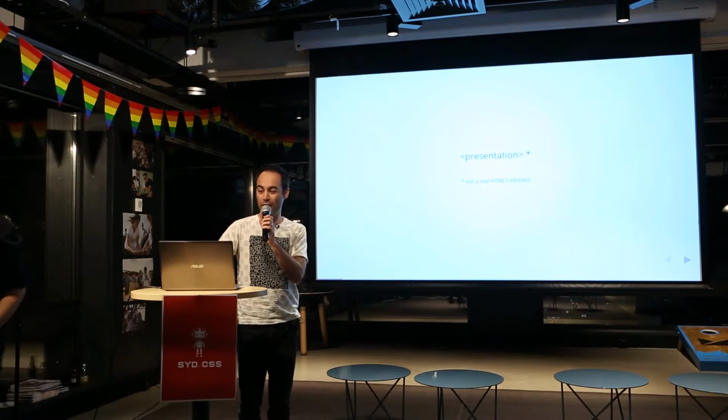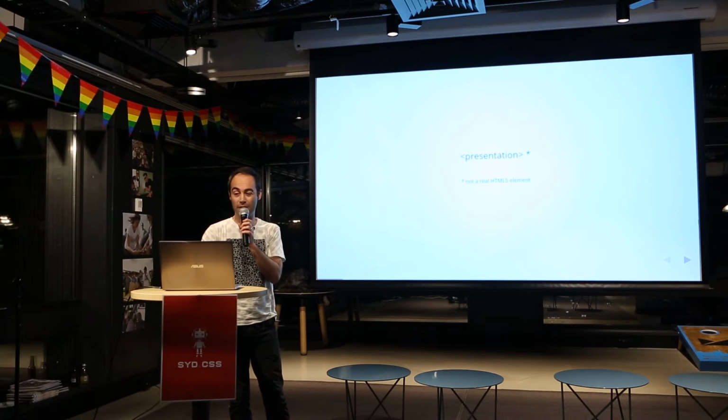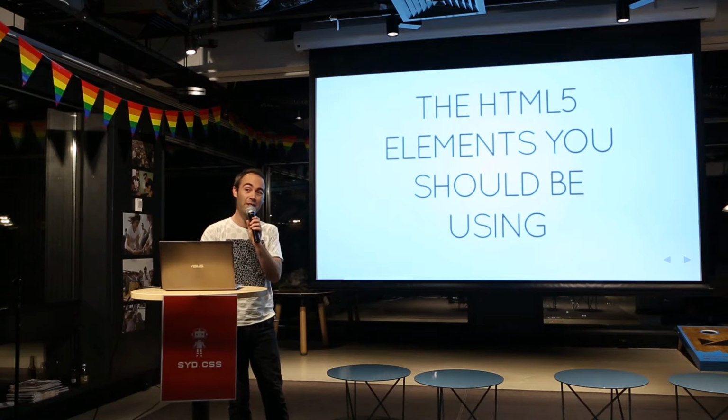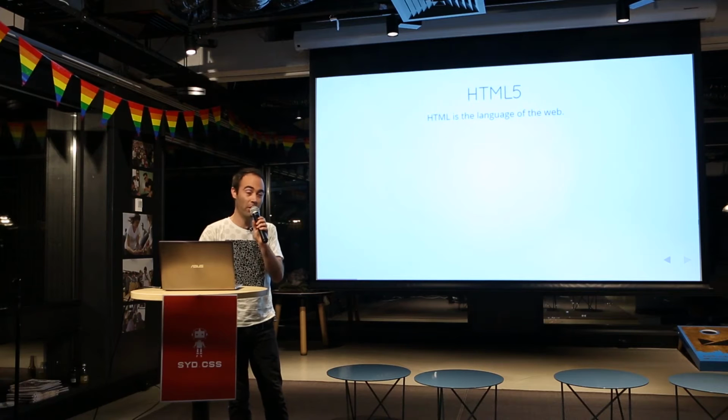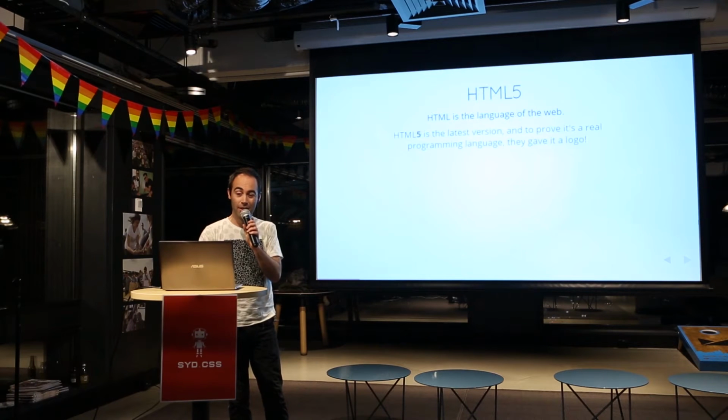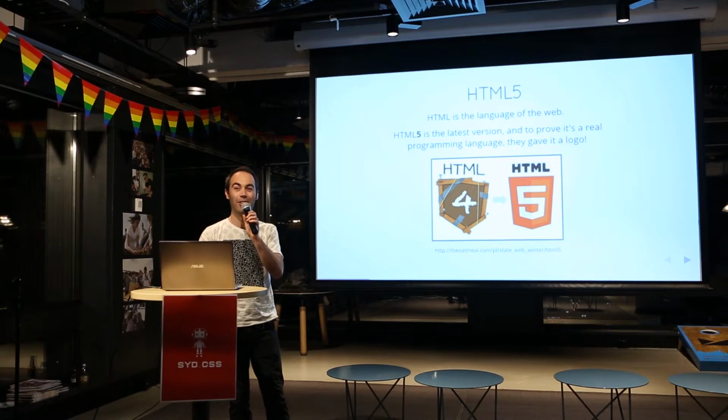Okay, so I'm here to talk about HTML5 elements and the HTML5 elements that you should be using. Now, HTML5, language of the web, hopefully we all know that. HTML5 is the latest version, and to prove it's a real programming language, we even got a logo. So we're legit now.